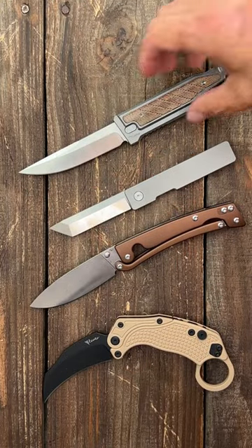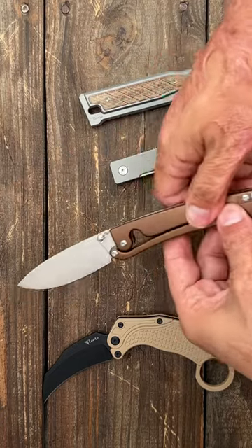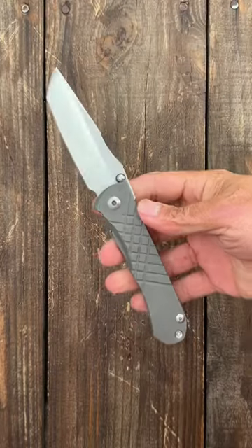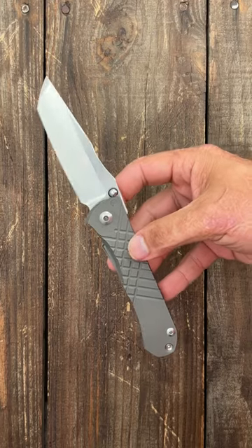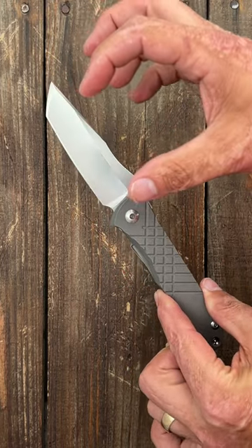Knives with weird opening mechanisms, like this Riott XO gravity knife, this crazy mag blade, or this scale release knife — I'm even scared to open this Riott XO. Last thing: if you value the knife at all, don't hand it to somebody who doesn't value it the same way you do. I made that mistake at work and it came back demolished — looked like they cut cinder blocks with the blade.